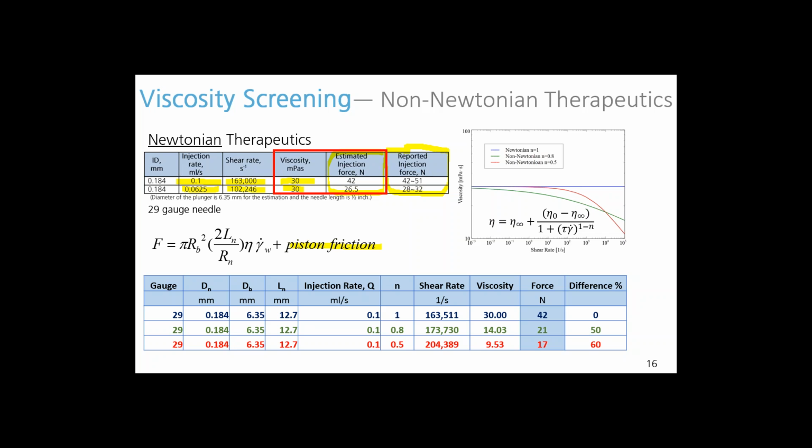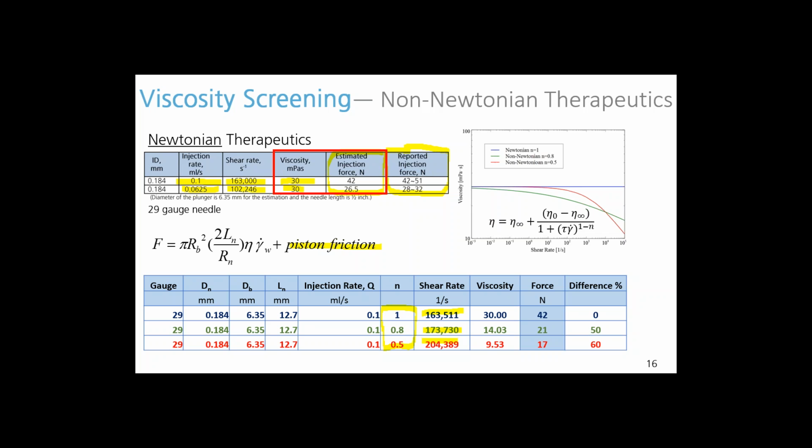Next, when we add more complex flow, or we have a non-Newtonian therapeutic, what we look at is how the viscosity decreases as we increase the shear rate. That is commonly characterized by the power law exponent. As we decrease that n, which is the power law exponent, we're increasing the non-Newtonian behavior of our sample. So our sample will more strongly shear thin. That's gonna have several effects. One of them is that the shear rate at the wall is gonna be larger than you will expect for a Newtonian therapeutic. So as you decrease n, you will get a larger shear rate.